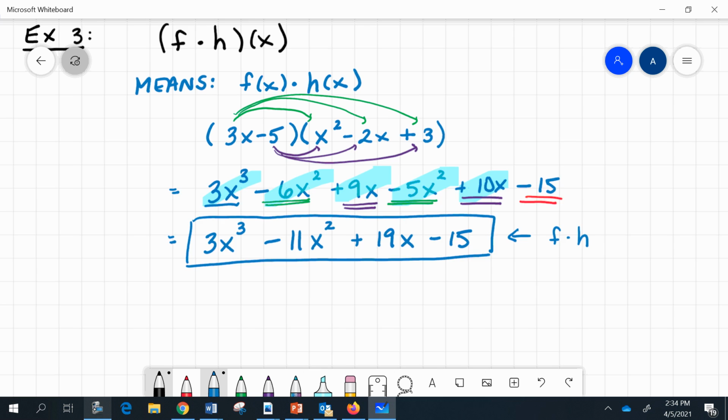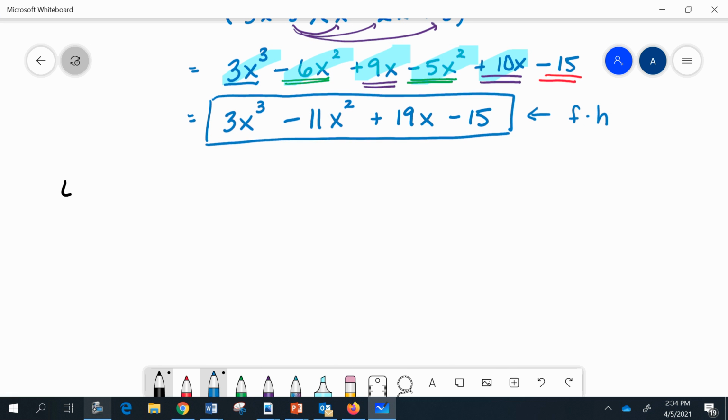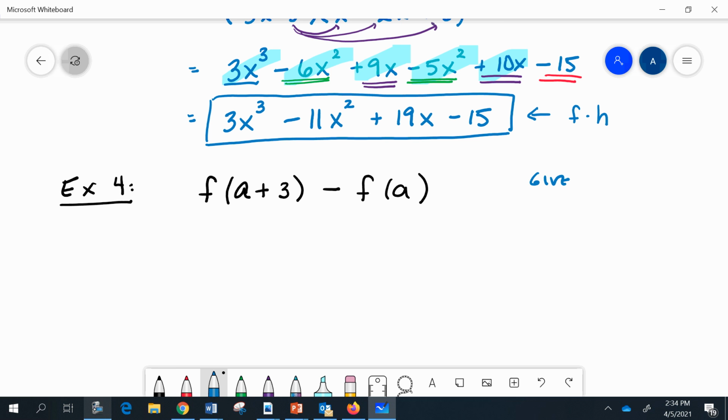We're going to look at one more example, okay, and just see if we can do a little bit more with this. So let's look at example 4. So what if we need to take f of a plus 3 minus f of a? Okay, what if it says to do something like this? So what I'm going to do here is I am going to make a little note that, again, this was given, but just so I have it right here next to me, the f of x function is 3x minus 5, okay? So I just needed that kind of mark for myself right here.